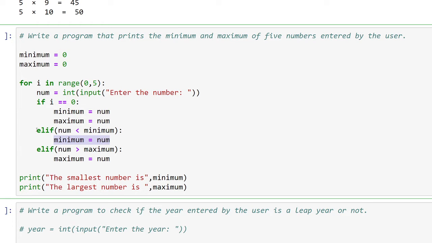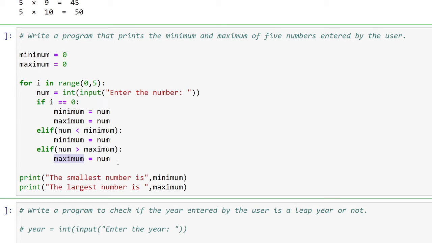And now since it is an elif statement, we will not go into this case if we have already gone in the first if statement. But if the first condition becomes false, that means the number that we have entered is not smaller than minimum, it can be the case that it is greater than maximum. In that case, we have to store the value entered by us in the variable maximum, and this will update the value of the variable maximum.